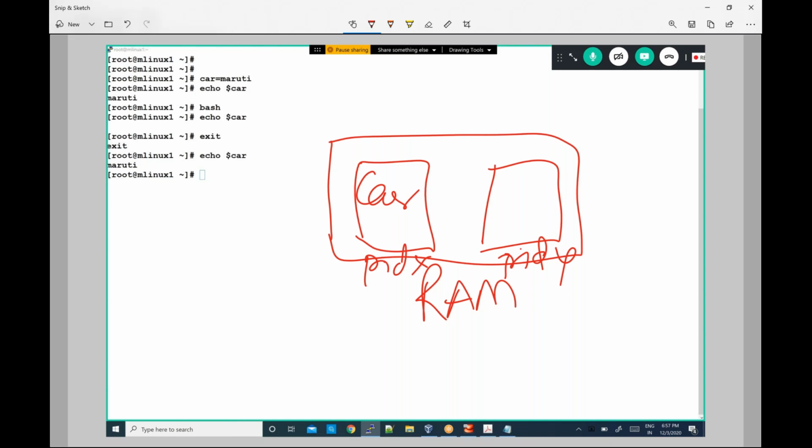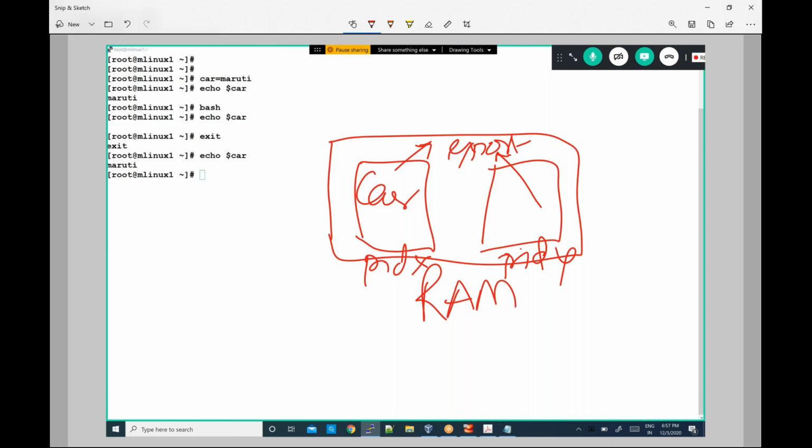Now, if you want it to be used environmentally, globally by everyone, then you should export this particular variable. When you export it into the RAM, whoever accesses it on every shell, it would be available. So it's like you are making it global.